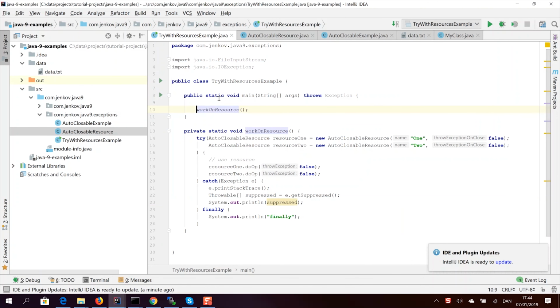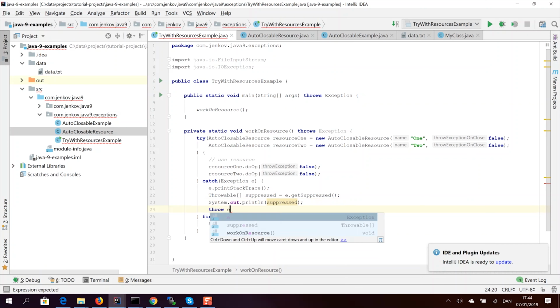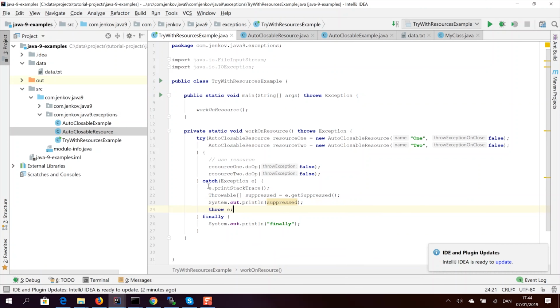I call this workOnResource, which may throw an exception. It's not doing that right now, but I will make it do that in a moment. Let's just throw e out. This is kind of simulating that I'm catching the exception, maybe doing some logging or whatever, and then I rethrow the exception to break the execution flow all the way up the call stack.